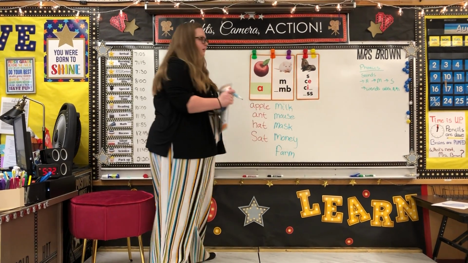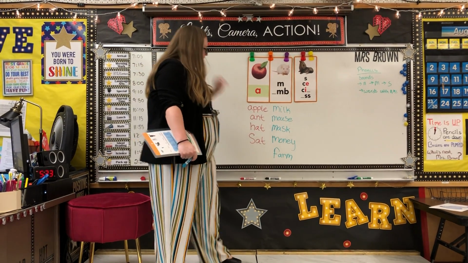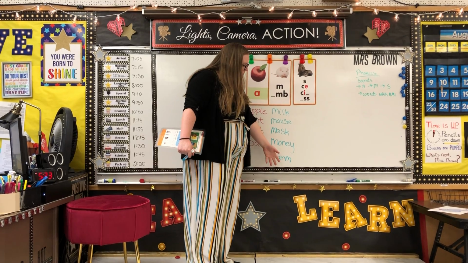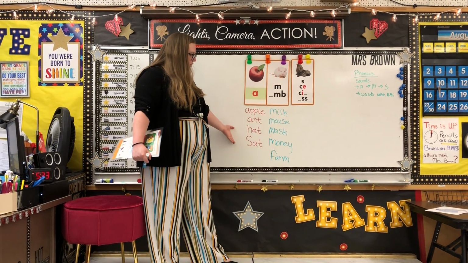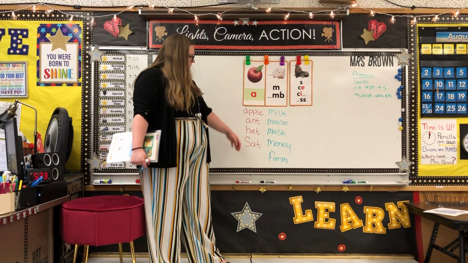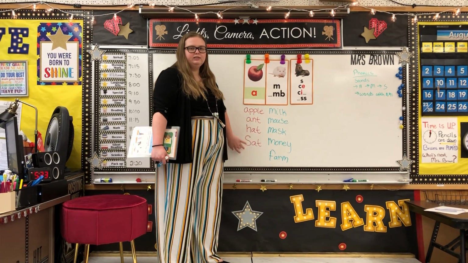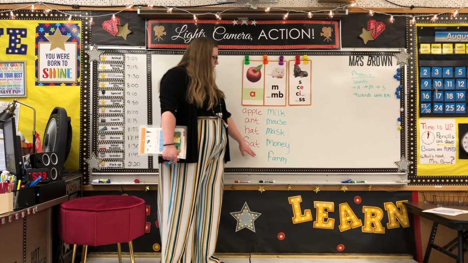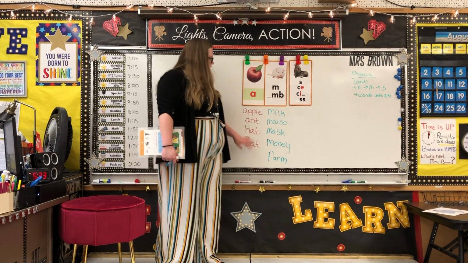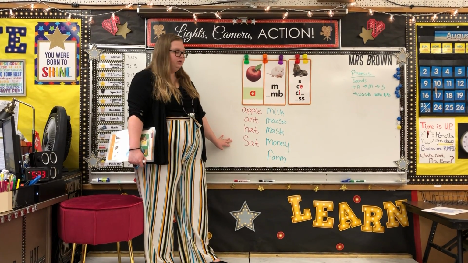Some of you are probably thinking, but Mrs. Brown, there's an A in farm, so we can't put that over here. Or there's an A in mask, we can put that over here. Mask could go into both. That's okay. Now, farm would not go over here under the short A because it doesn't make the ah sound.